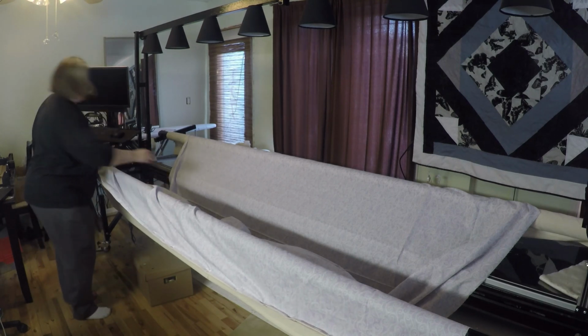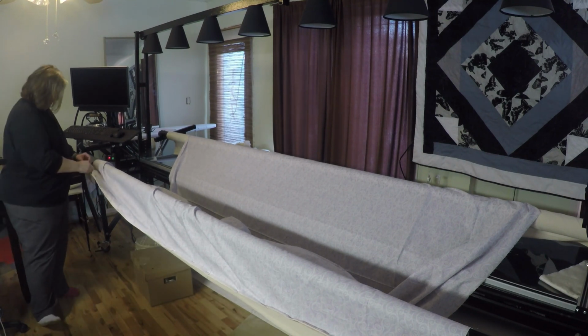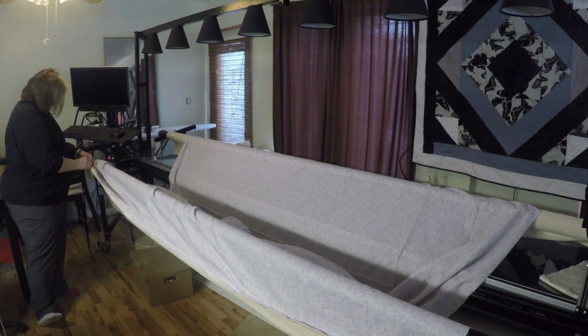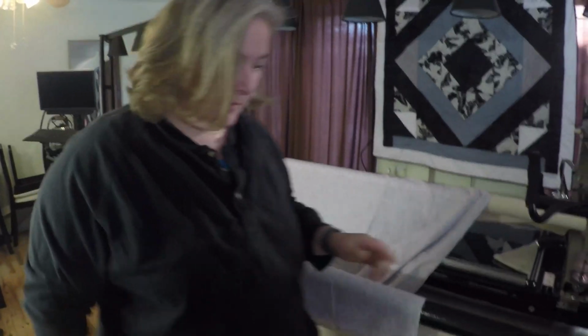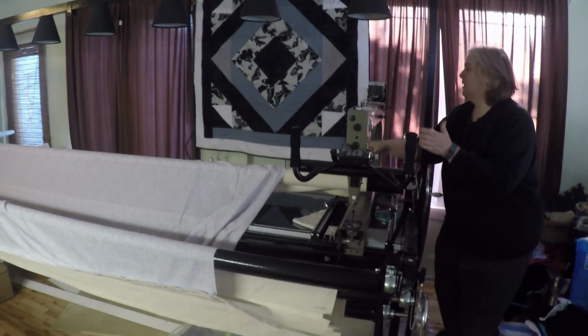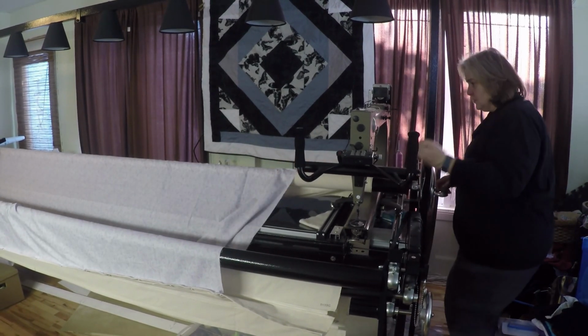Almost there. A few more pins and then we're ready to load the batting. Alright. Now we're going to crank her. Come over on this side. Backing a bit here. I may have to get hubby's help. Make sure it's rolling up nice.